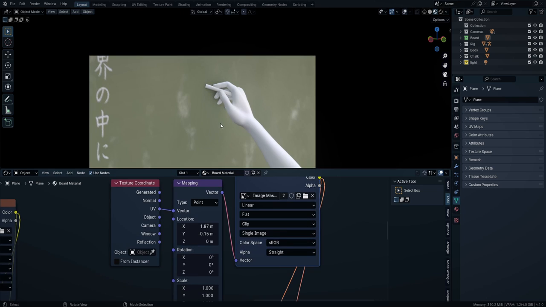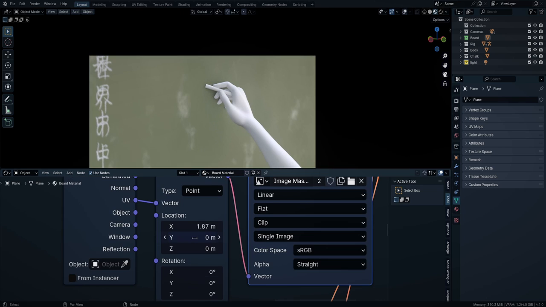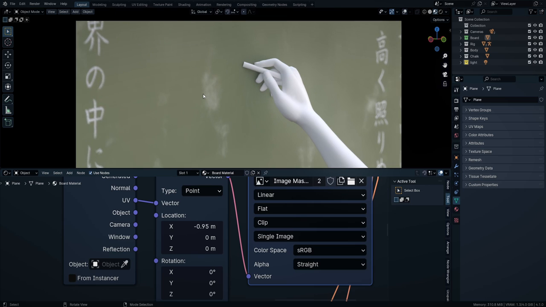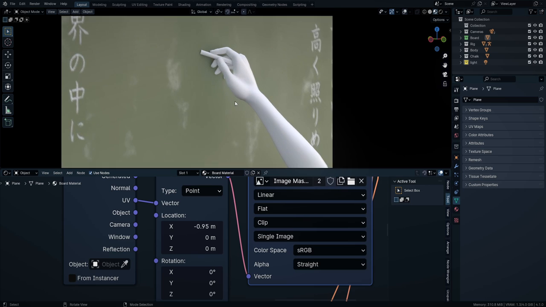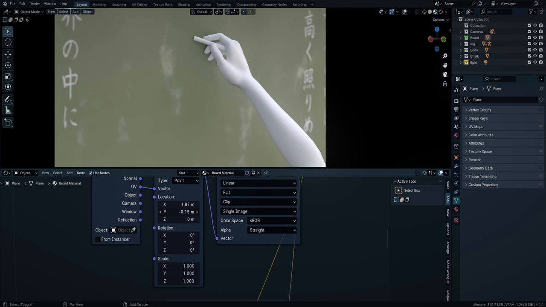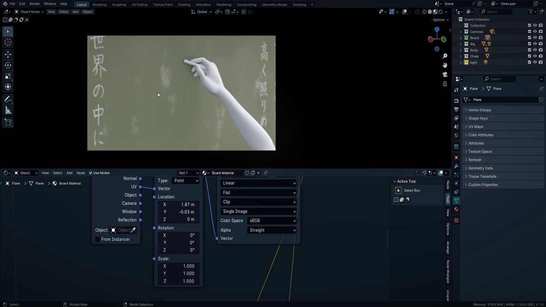Just wait for Blender to load. This is set to 0 and this to another value, like this, so it's not overlapping. Basically this is how it's going to look. It's looking pretty. Maybe this one I want to go down more, so we are filling in.